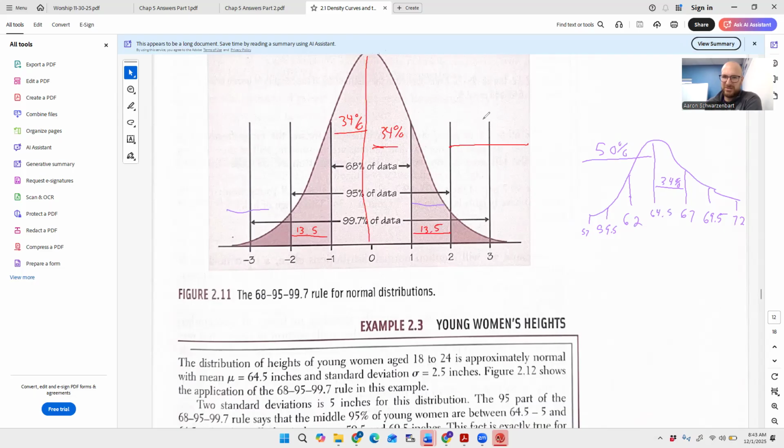Honestly, usually we're interested in 2 and beyond more than we are 2 to 3. But this 2.5%, this being 2.35. Because if 95 is between -2 and 2, that leaves me with 5% on the outsides, right? Which is 2.5% on each side. I have 0.3 here, so that's 0.15%. And that leaves 2.35%. That makes sense how I'm getting all of those values.